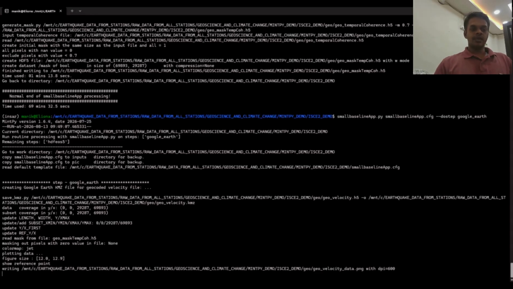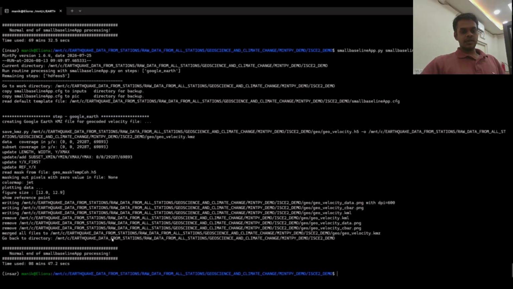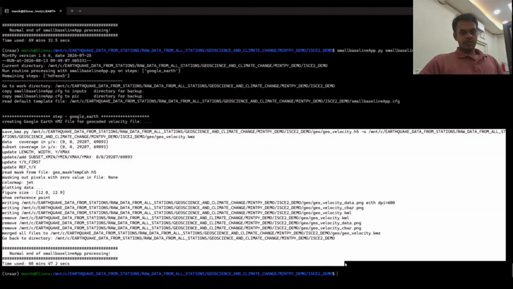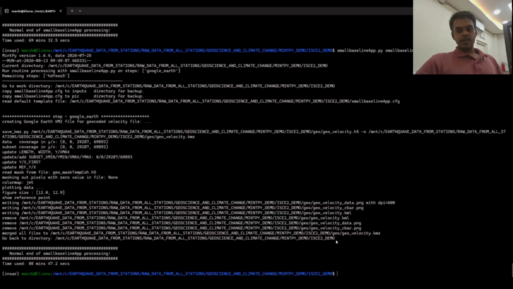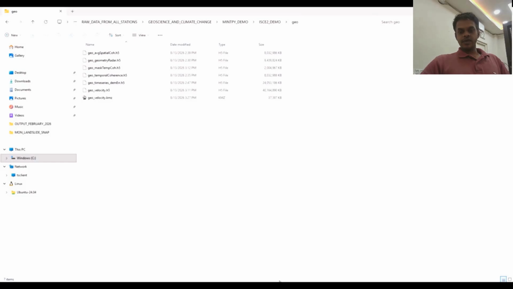First thing is the KMZ file is saved, and it is saving the PNG file also. And it is saved. We have the KML, we have the PNG, we have the KMZ.